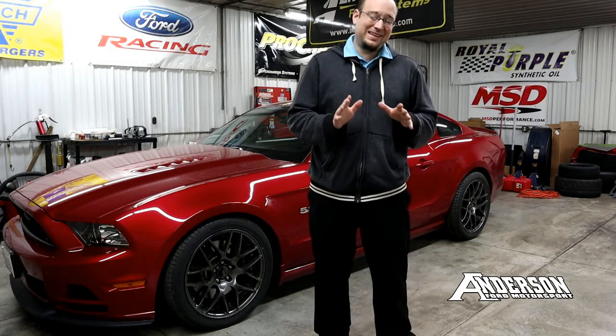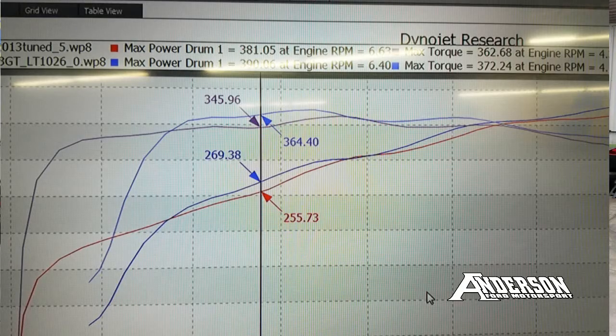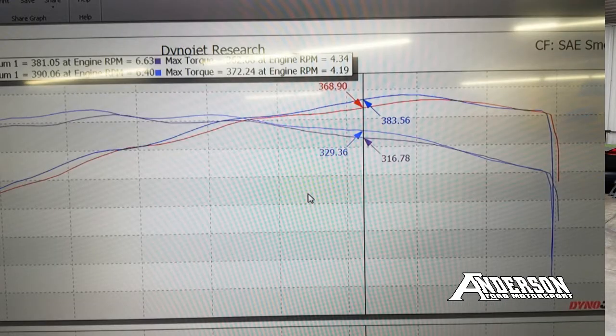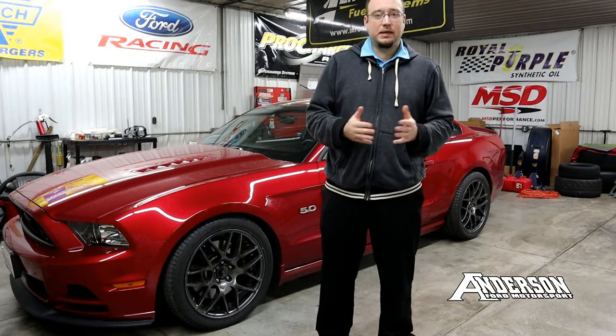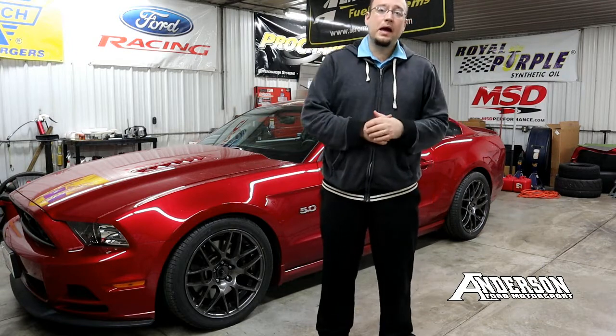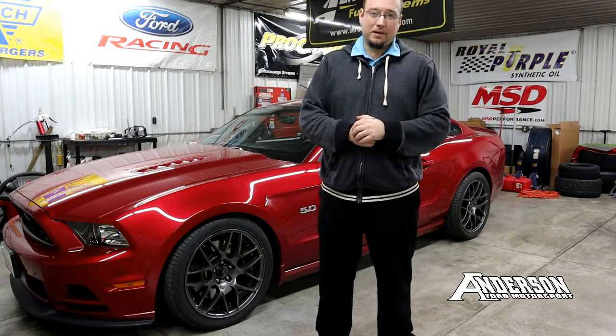If you actually look at the dyno graph, you'll see that we gained a little bit more low-end torque and then also gained a little bit more of the high-end horsepower. Gained up to about 20 foot-pounds of torque at the bottom end and gained about 15 real wheel horsepower at the top end. So pretty solid gains in the curve overall. So I'm super happy with that. It's about what I expected in regards to getting horsepower and torque out of a set of smaller primary but full-length headers in regards to my car.